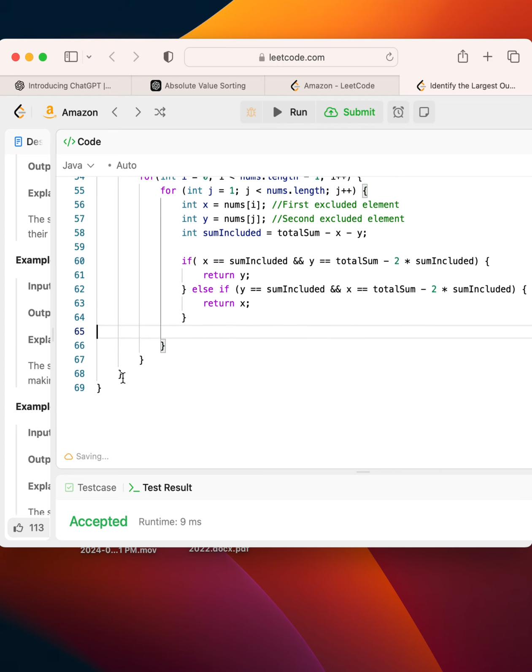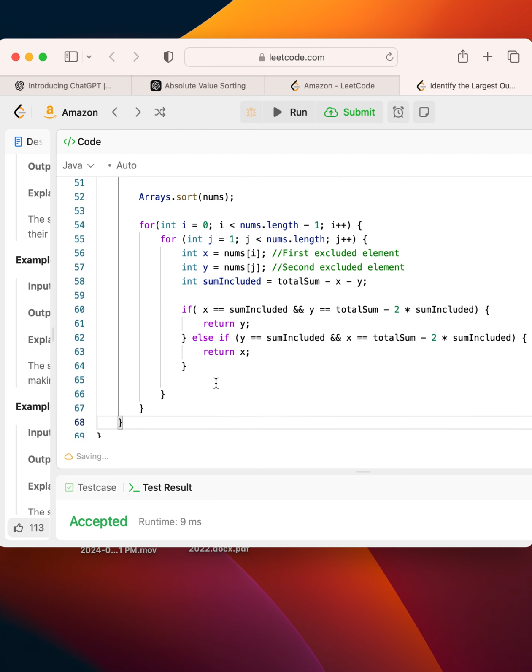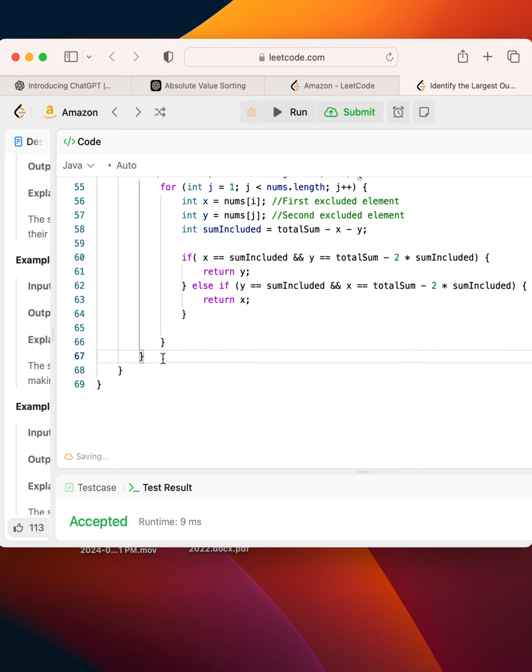By default, if we couldn't find the outlier, we are just going to return -1.